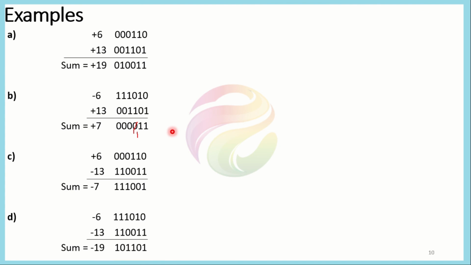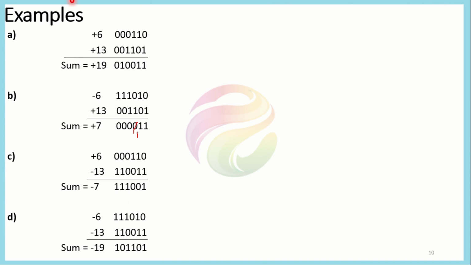So in this way, we will use the signed 2's complement representation to add or subtract any number, because now we have all the numbers with a certain sign, either plus 6 or minus 6, either plus 13 or minus 13. We just need to convert the negative number into its 2's complement equivalent and add it with the other number. The result will tell us whether it is positive or negative. We can just check it through the last bit. If this MSB is equal to 0, it is a positive number, while if it is 1, it is a negative number.